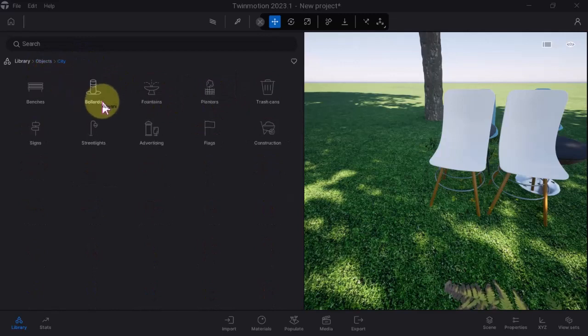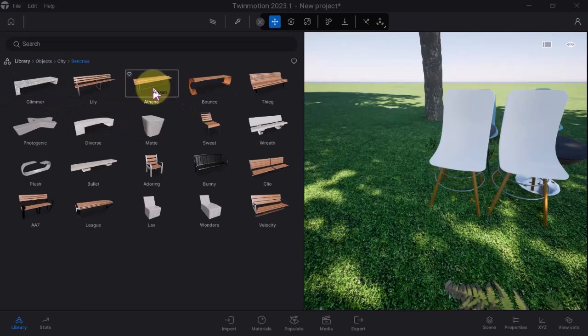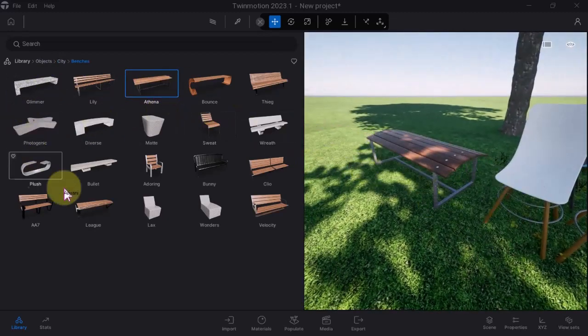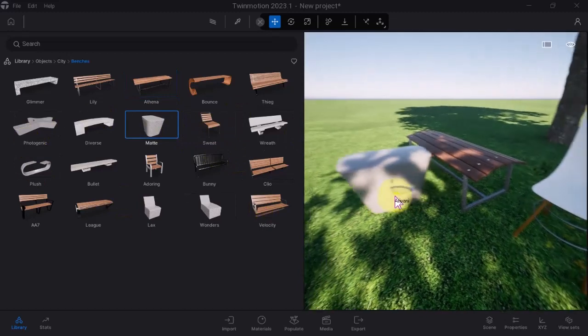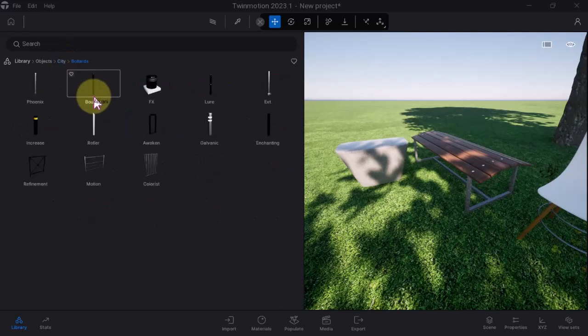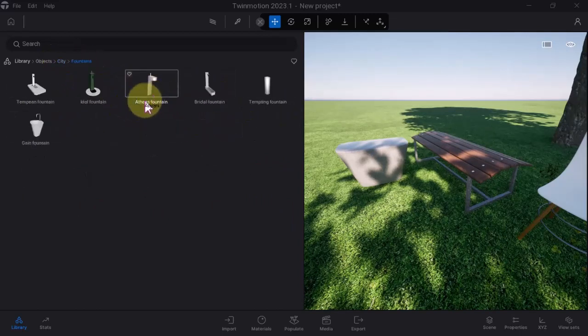And we have the city section here. As it is obvious, these objects are relevant to urban environment. You can choose among them. As you can see, you can set them in different urban environments, like in the streets or other places which you like. You see there are different urban elements here, like this fountain.